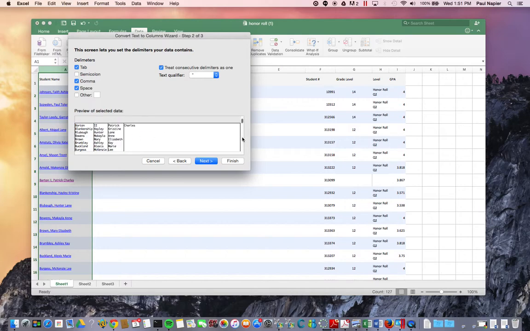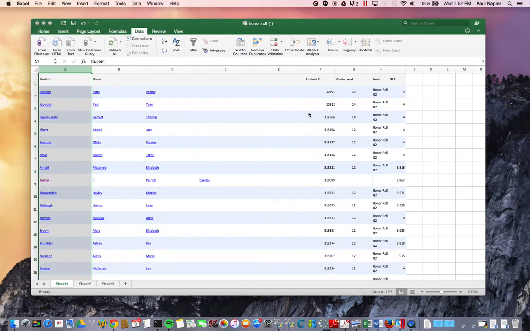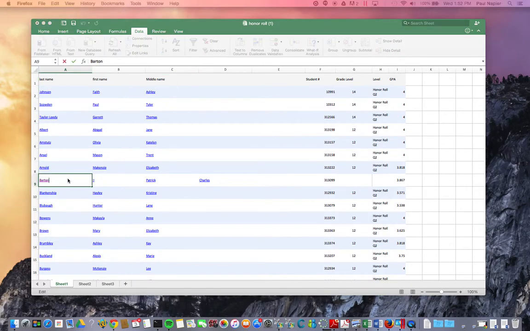As you scroll down through, I want to point this out. You've got to make sure that your data is clean. I've got this student here, he's Patrick Charles Barton II. So we've got to do a little bit of data cleanup, and there's another one here. The rest looks pretty good, and I'll show you how we do that. So we're going to go ahead and finish. Do you want to move it? So we're going to rename these last name, first name, middle name. Okay, and we're just going to clean these things up real quick.